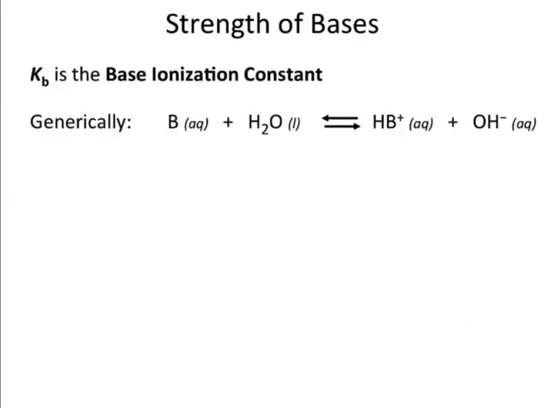So we do this generically, just like we did for acids. Remember, for acids, we had HA plus water goes to A minus and H3O plus. So we're doing the generic thing here, except we're using B for base. And the base with water will be protonated. I tend to think of this as the base ripping a proton off of the water molecule, and the base itself becomes positively charged. The hydroxide is left over, and that's how it works. Really, you can think of it the other way around. The water donates the proton to the base.